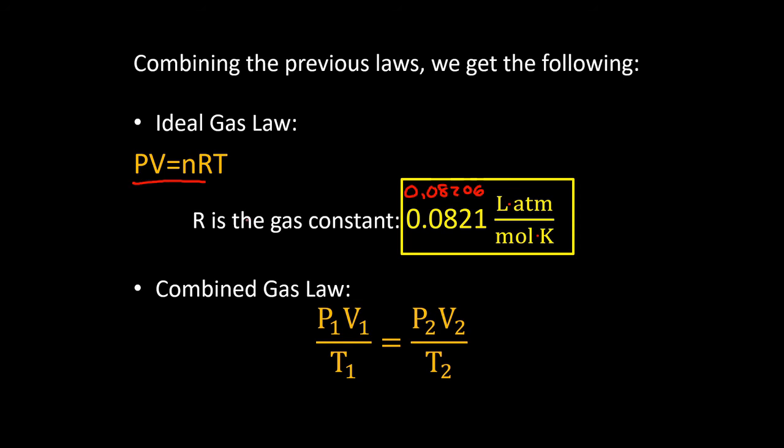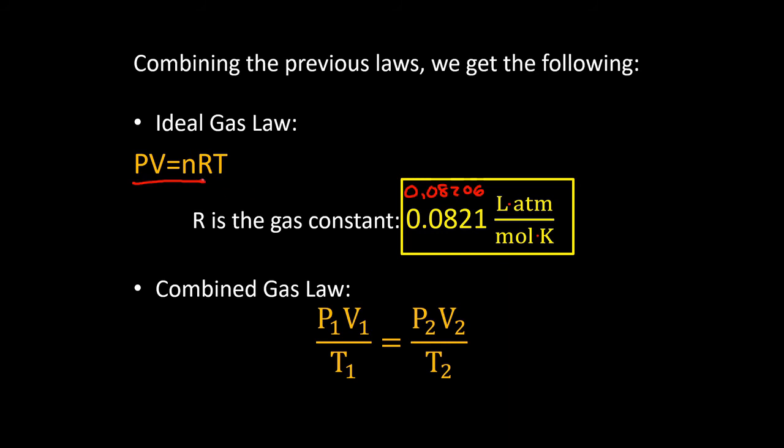We can make a related equation here. This is what we call the combined gas law. And you can either derive this from the ideal gas law, or you could also derive it from the simple gas laws. Either way, you can get it from either one. I think you can more easily see it being derived from the ideal gas law. So just for example here, if we were saying we have a sample of gas, and the only thing that can possibly change are the temperature, pressure, and volume, so the number of moles is held constant.